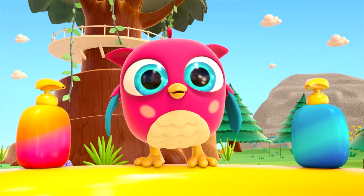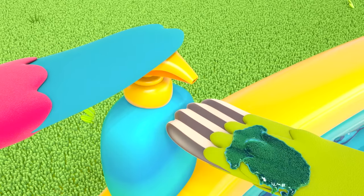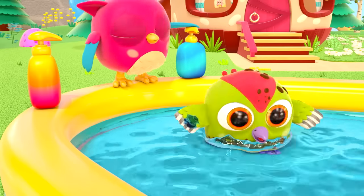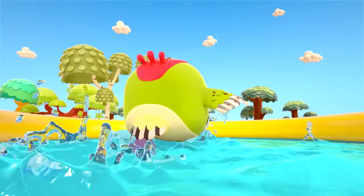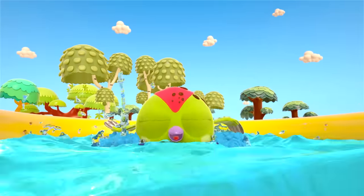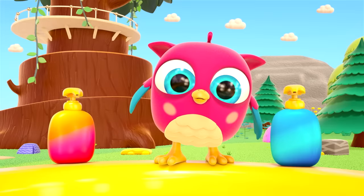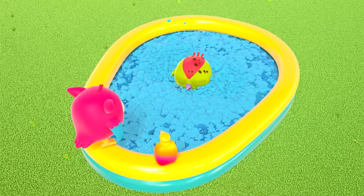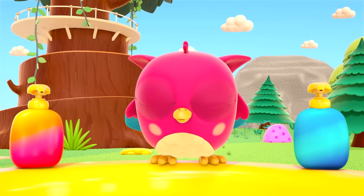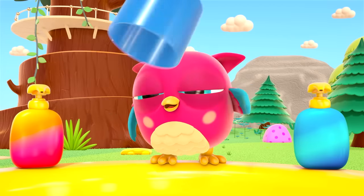Soap. Of course. To wash away the dirt, you need soap. Lots of soap. Look. What's that? Foam. More and more foam. Little cups. What do you need them for?